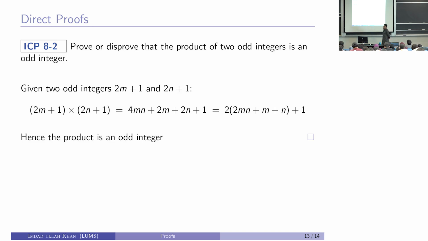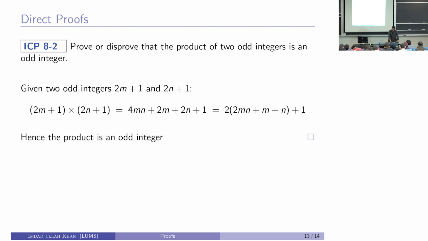Multiply them, what do you get? You get 2m plus 1 times 2n plus 1, which is equal to 4mn plus 2m plus 2n plus 1, right? In the first three terms, take 2 common out, you get 2 times some integer. If m is an integer and n is an integer, then 2mn is an integer, plus m is another integer, plus n another integer. This whole thing amounts to an integer. So I can write the product of 2m plus 1 and 2n plus 1 as 2 times some integer plus 1, right? 2 times some integer plus 1 is the definition of odd integers. Yes?